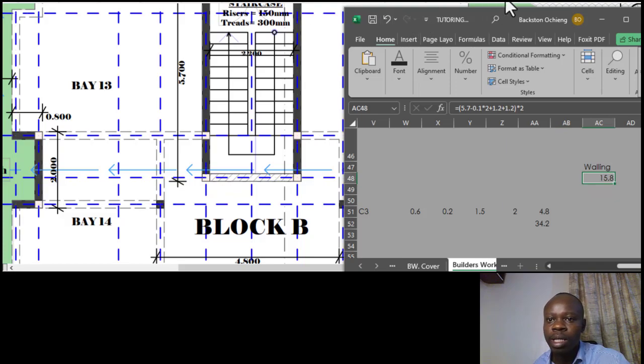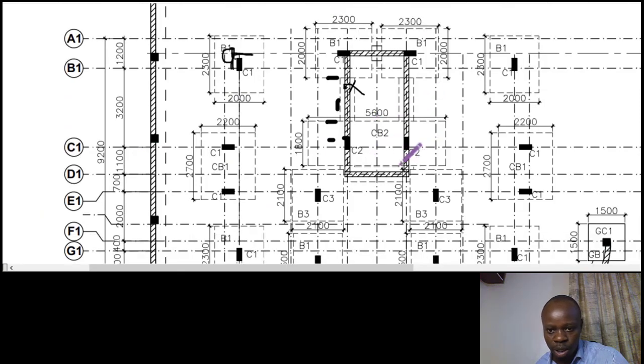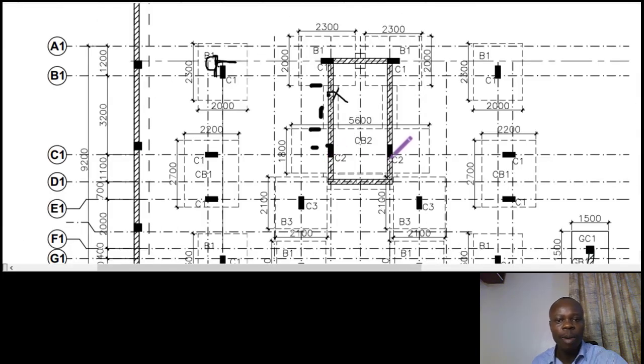So we go to the structural plan, so that we confirm what is supposed to be added and what not. So looking into this, within that length there are columns. So normally, because you need it net, and you are also assuming that this number of columns are so many, and then when you now leave the columns in between, then you'll find that the effective total length or total area of the wall, of the columns that you're going to leave within the walls, is going to be higher. So normally you can subtract those so that you have it net.